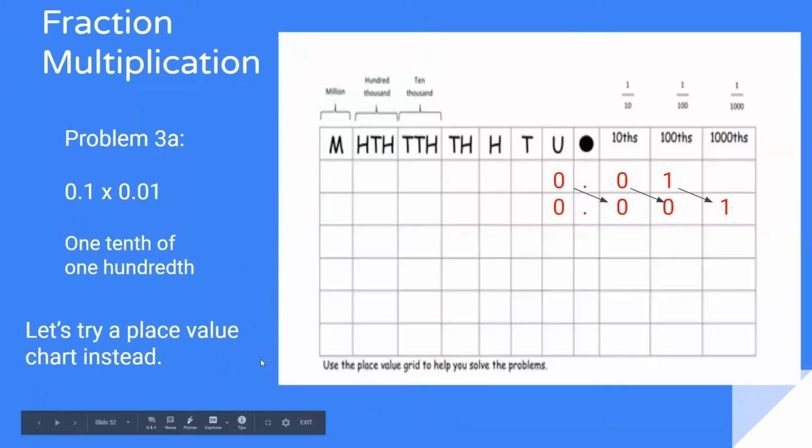So what do we do? We can solve it with our place value chart, right? We know that 1/10 of 1/100th is a very simple problem. We're going to start with 1/100th, right? 0.01 is represented here, and that is 1/100th. Now we want to know what 1/10 of that is, and we know when we multiply something by 1/10 on our place value chart, everything's going to move 1 unit to the right. So what do we wind up with? We wind up with 0.001.